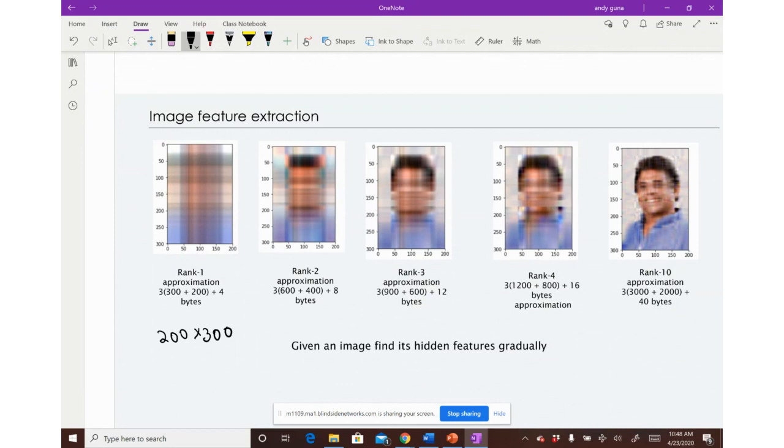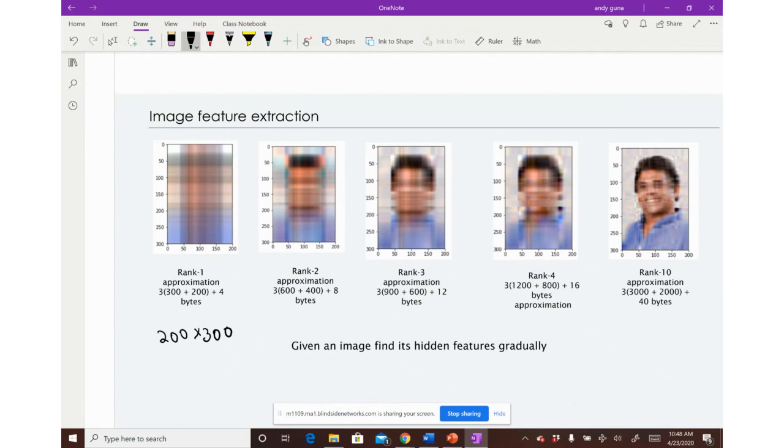Now in this image, you can think of each pixel as a feature. So there are many features in this image. But hidden among those features are the important ones. So there are many features, but we want to find the most important features. For example, we want to see the shape of the hair, or shape of the shirt, or the face, and so on.